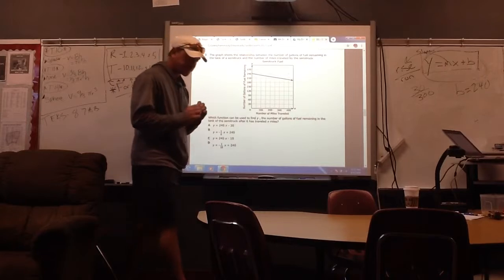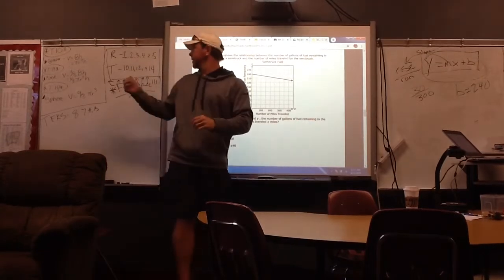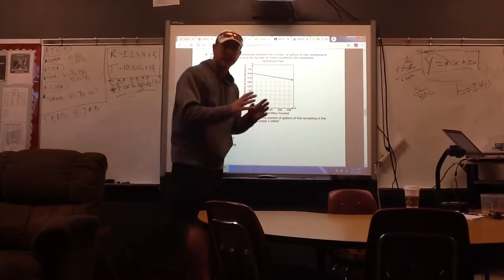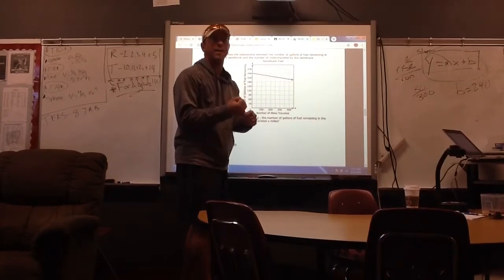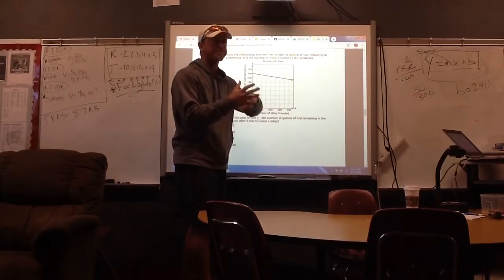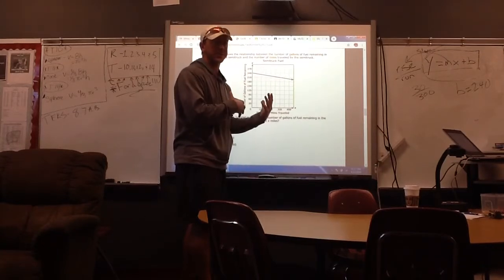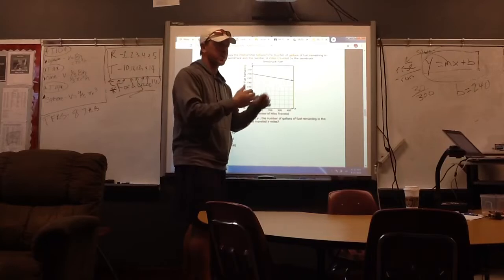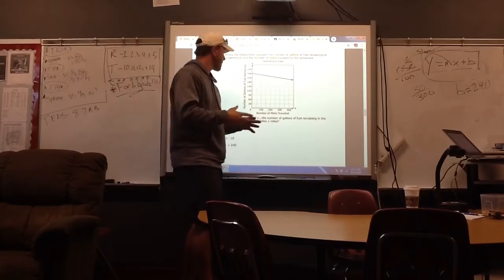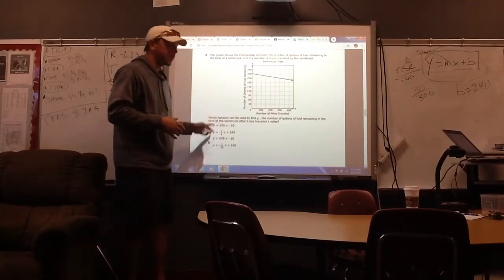This is something big. The IXL skills that I want you doing right now are the ones about equations. 8th grade math, solving equations is big, and then learning how to do linear equations, because that's what you're going to be doing next year and the year after: equations, linear equations. This is in slope-intercept form.